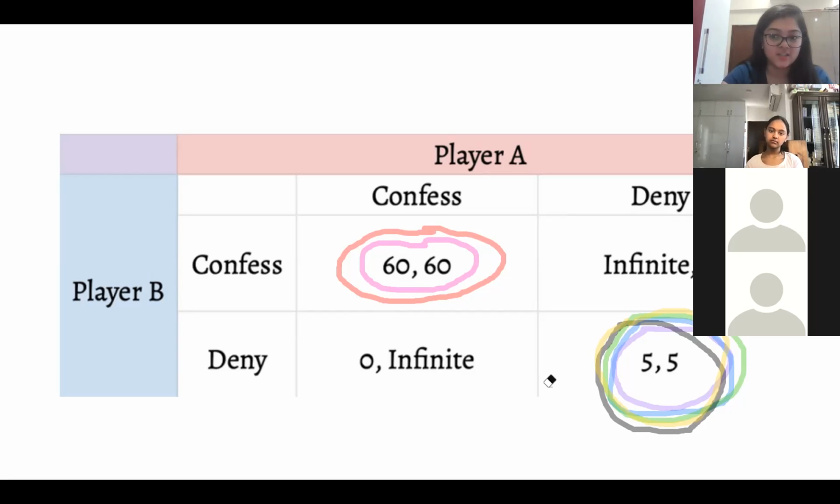Which means that if I am a rational agent, then even if the option was between deny and deny, you're saying that as player A, I should deny. Okay, then I still have no idea what player B will do. And for player B, if I compare deny and confess, it's much less painful if player B confesses. So I've taken a decision which puts me in a situation where I could get kicked out from school, because I don't know what the other person might decide. But I do know that if I'm a rational agent, the other person is also a rational agent, which means both of us are working to maximize utility and minimize the total punishment we get.